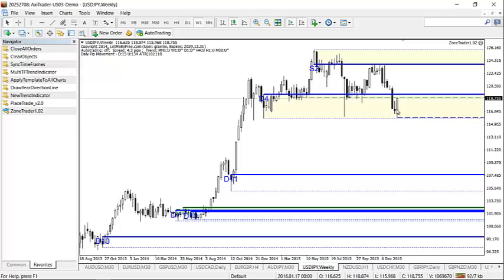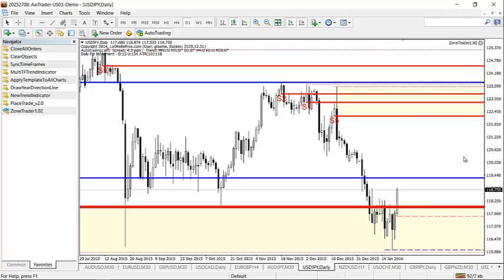So the question now is, it's coming up to this monthly TDL, is it just going to hit the entry line on that weekly demand zone and then carry on down, or is it going to just resume the range again as it has done over many months gone by? My feeling is it's probably going to hit the entry line on that weekly demand and then fall down again, so that's something I'll certainly be looking out for.